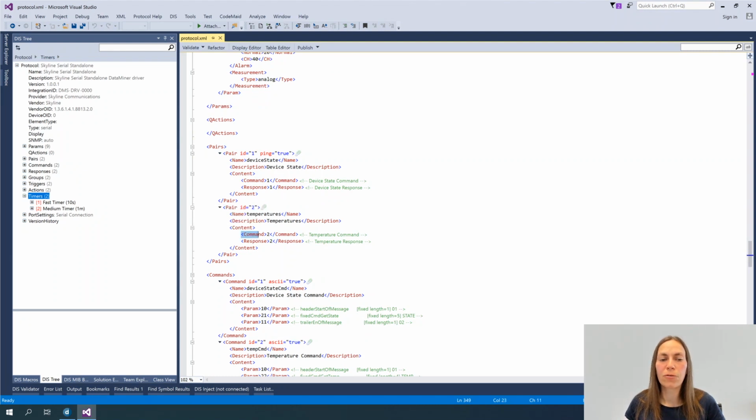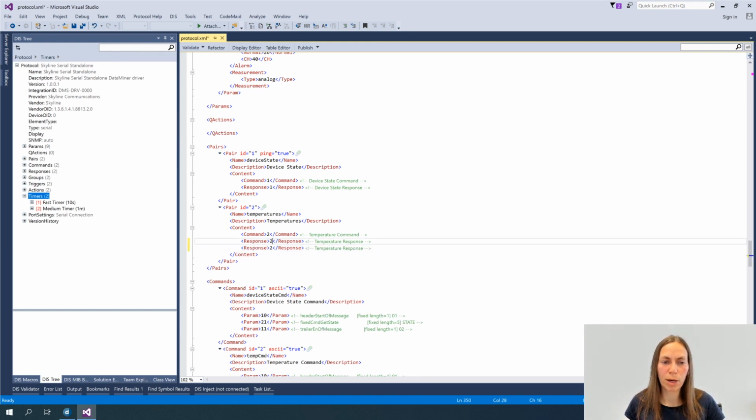In my pair, I have a command and a response. Now, imagine that I have command, I expect this case, but I could also expect another format. In this case, I could have multiple responses. So let's just copy paste this one so you can actually see it. Imagine that we would have, let's use number 1 as an indication. Now, this example, it doesn't make sense because it says device state. But it's just to show you that this is possible. I can add as many responses in here because it will try to match with that component.